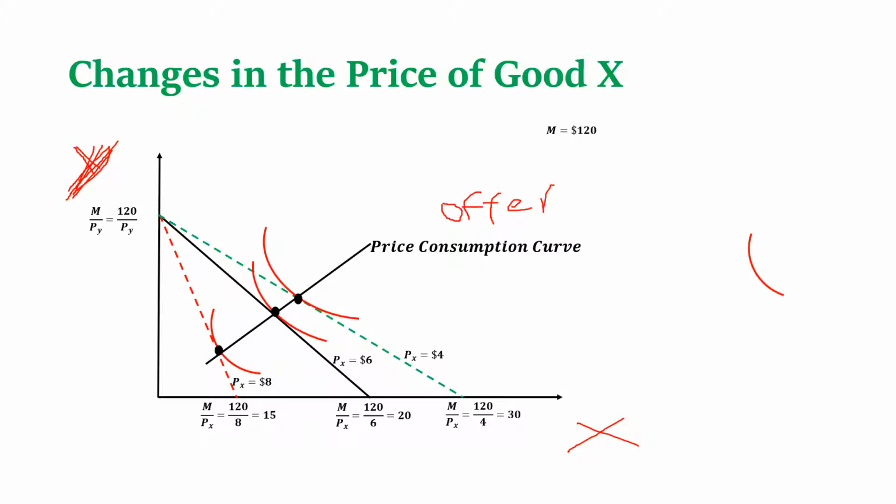Now, look at the income here. The income is just 120. So we divide 120 by 6. The price here is 6, so that is just 20. So this consumer is going to consume 20 units of X when the price is 6. Now, if the price falls, what do you expect? You expect him to consume more of X, right? So as you can see here, the demand increases to 30. Or if the price increases, you expect him to consume less, right? Which is 15. So he's going to consume less. Okay.